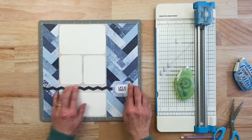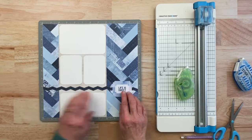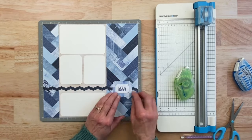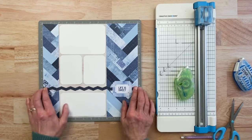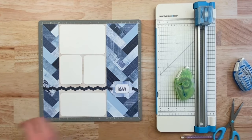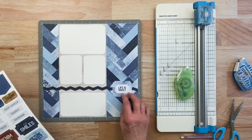So isn't that fun? You can either do it like this or mount it up on foam squares, the whole thing. This is just the easiest way I found to do it. Just stick it down just like that, and then we can use some more embellishments. So we've got all the rest of these stickers, and we can play with it.